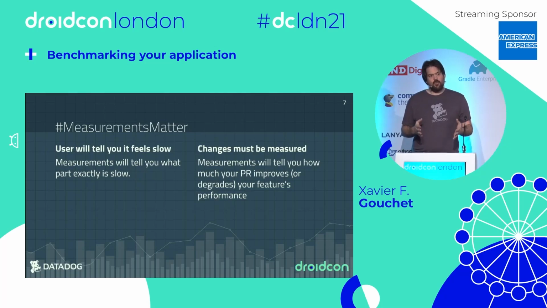And once you figure out what needs to be improved, you need to also have performance values to know when your change, your pull request, is going to improve or degrade stuff. So basically, you need to know before you measure what was the measurements, and after you change something, what's new measurement to know that, yeah, it does have some effect or not.